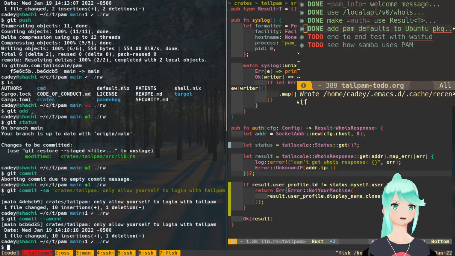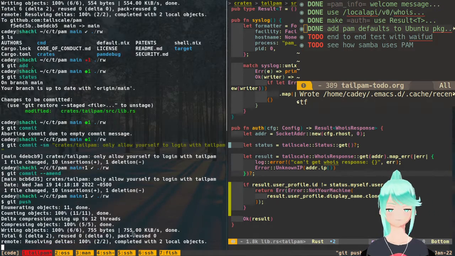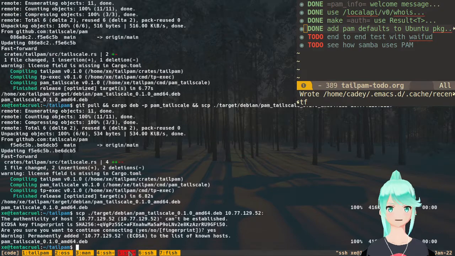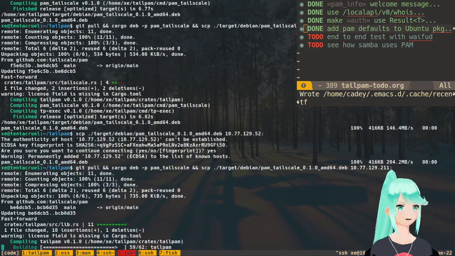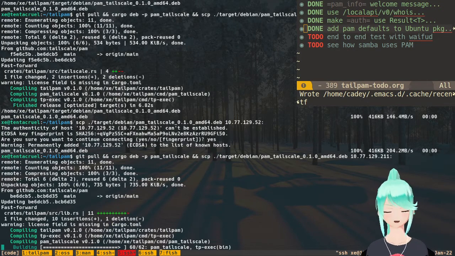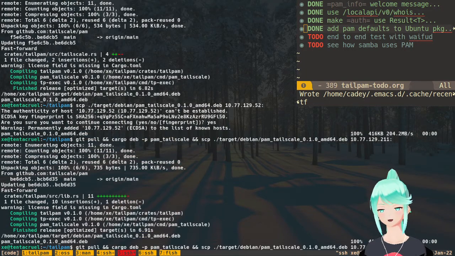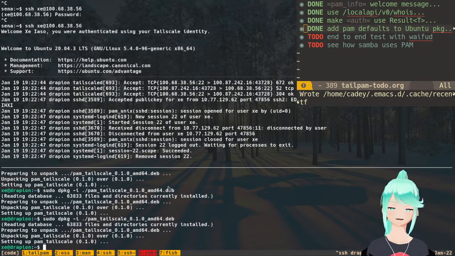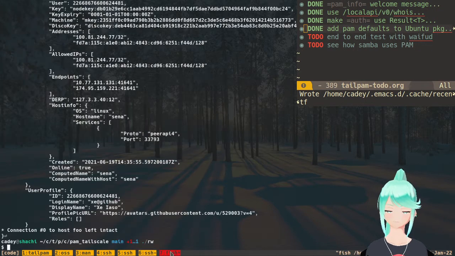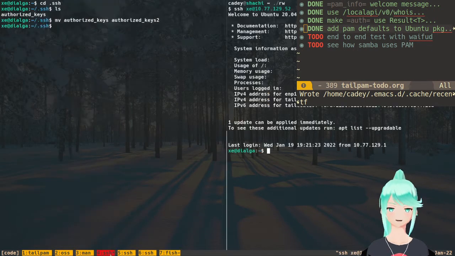Oh my god, I did not commit that last part. So it worked exactly as I wanted it to, but not in the way I wanted it to. It worked perfectly, just not what I wanted it to do. Okay, okay. Yeah, we're doing this.